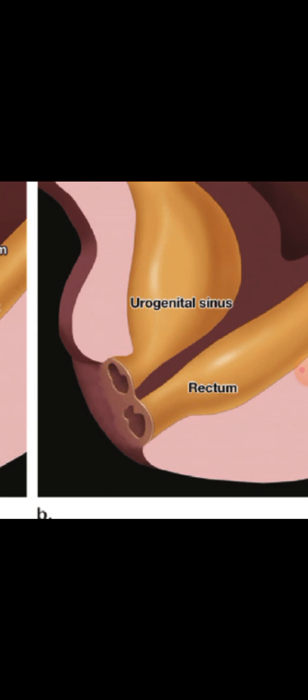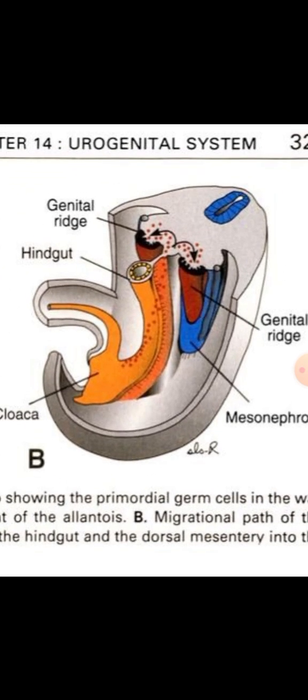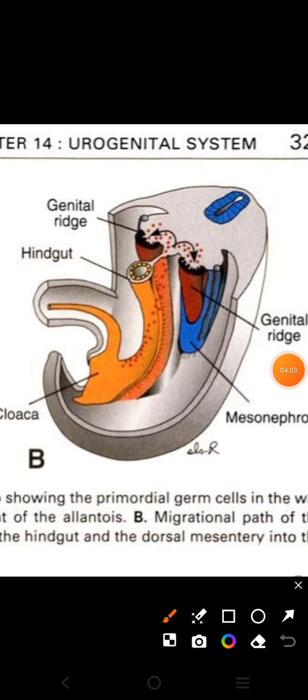Okay, I have shown you in the previous video. If you have watched that video, I have told you about this structure. Okay, cross sectional view of the posterior abdominal wall. I had just shown you that genital ridge, right? I have told you about the development of the ovaries. Now just to remember that, let me draw a picture for you.